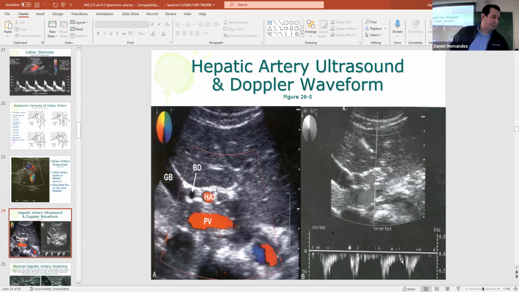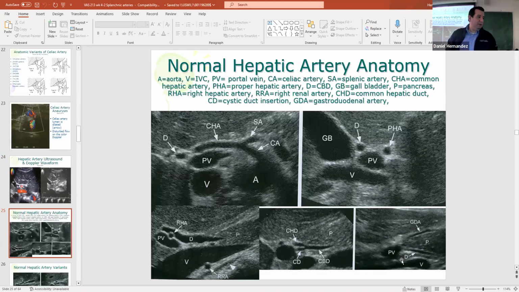vein. So this is where you guys have that advantage over the CDS students in being able to recognize hepatic artery, CBD, bile duct, portal vein. You guys are good. You guys can find CBD. I still struggle with CBD.